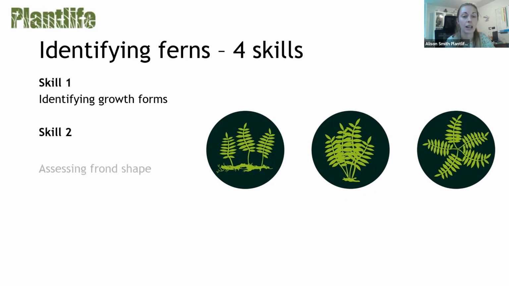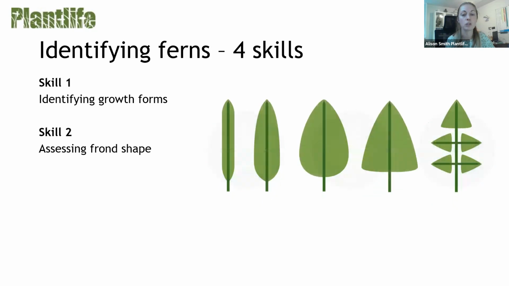The second skill I'm going to talk to you about is frond shape. So the shape of the above ground portion of the fern. And then I'm going to talk to you a little bit about the third skill, which is counting frond divisions. So some ferns have entire fronds, which aren't divided, but many of them are divided into separate segments.